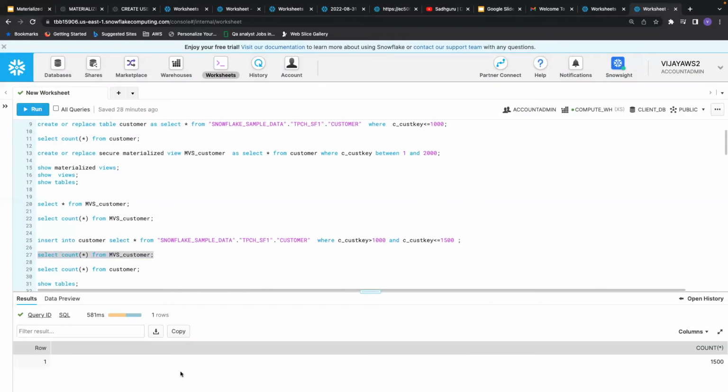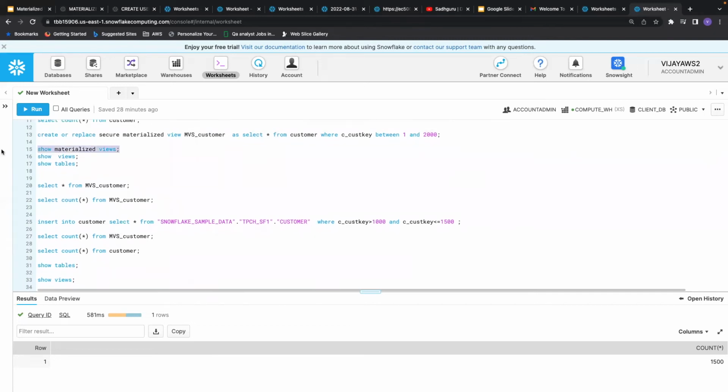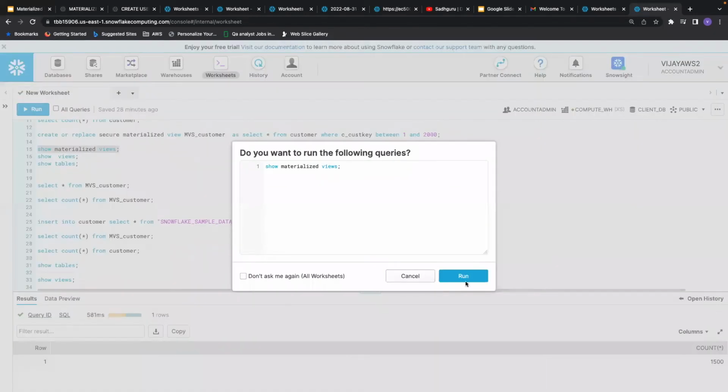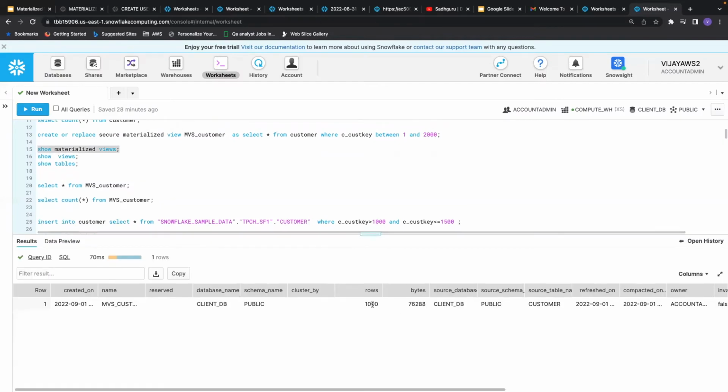But however, when you go and query the metadata associated with the materialized view, let's see what differences you can see here. First and foremost, it is still showing the number of rows as 1000.